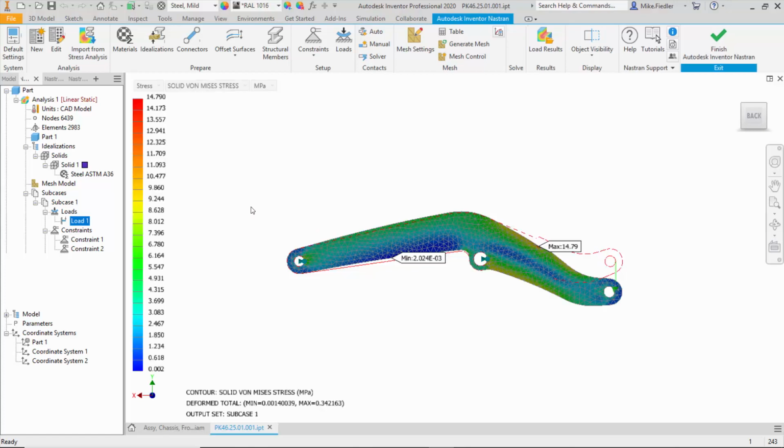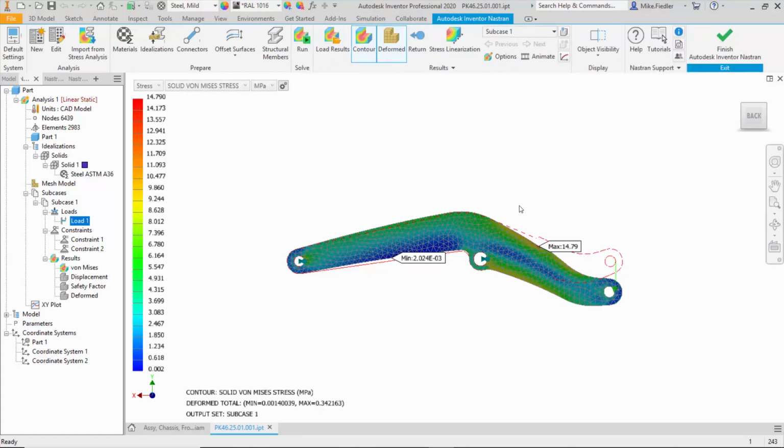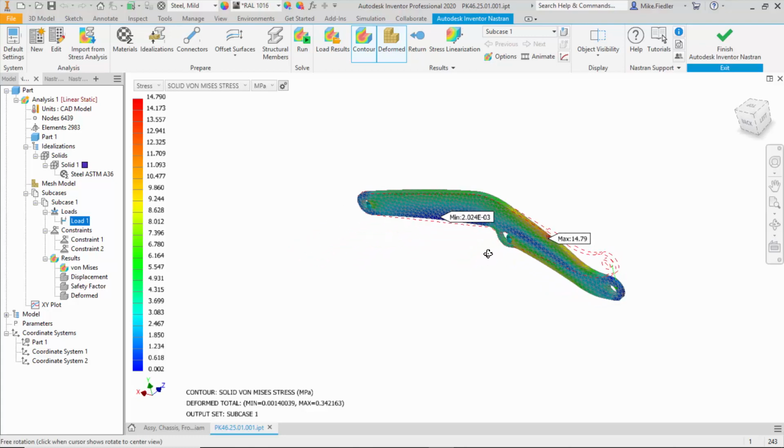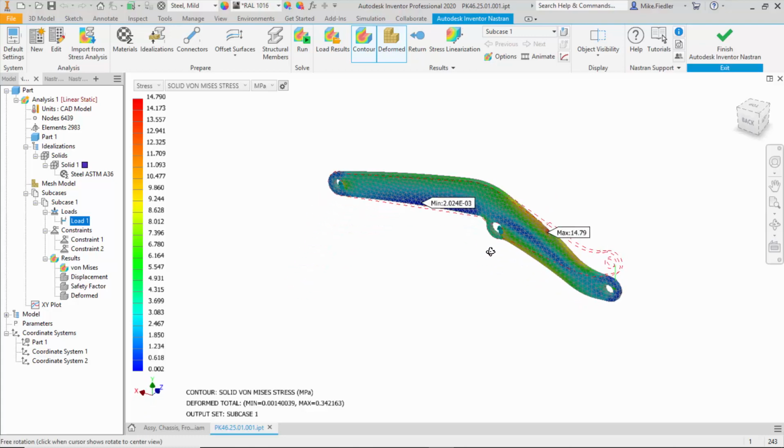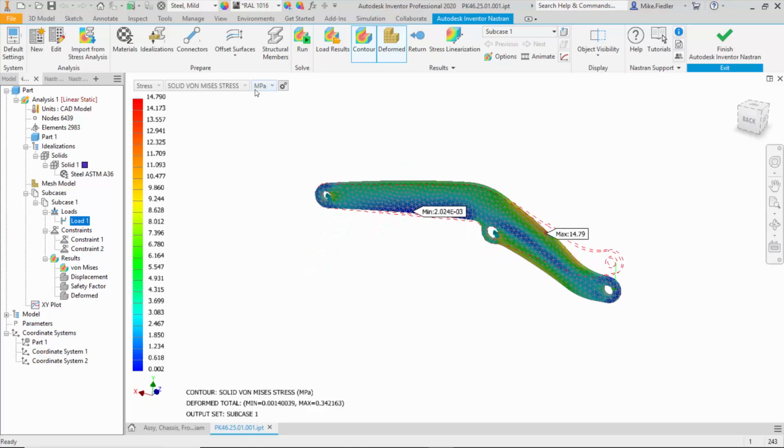And then, of course, I'm in the results environment, and we can take a look at what the results of our analysis are. So by default, it's going to show me the stresses, again, in terms of a metric unit system. So that's megapascals. The minimum is about zero, and my maximum in this case is about 14, we'll say 15 megapascals. If I wanted to look at it in different unit systems, say the English unit system, I can go to the pull-down menu and select PSI, so I can see what that is. Maybe I need to capture some snapshots for somebody who wants to see it in English inch units.